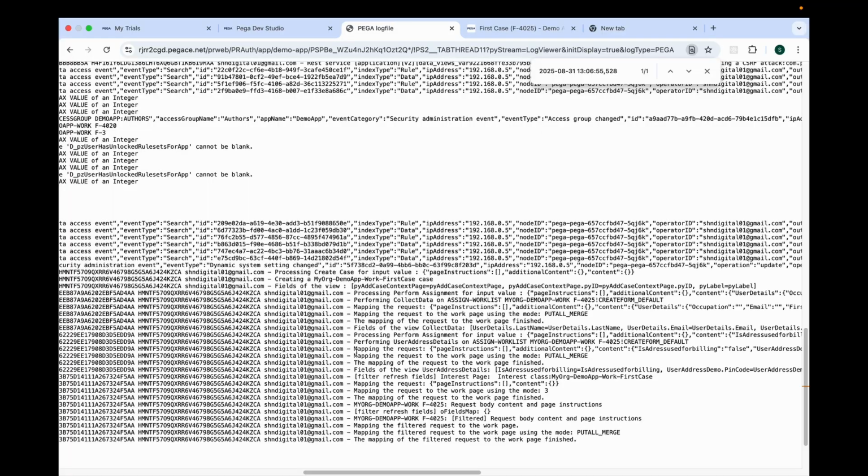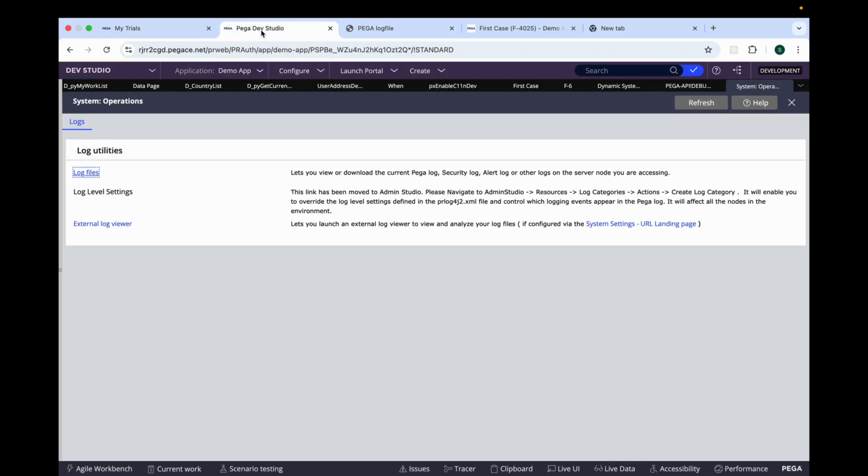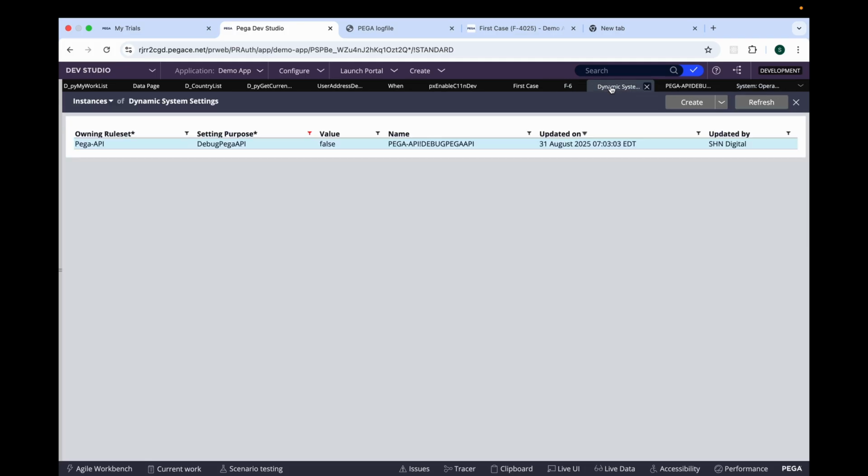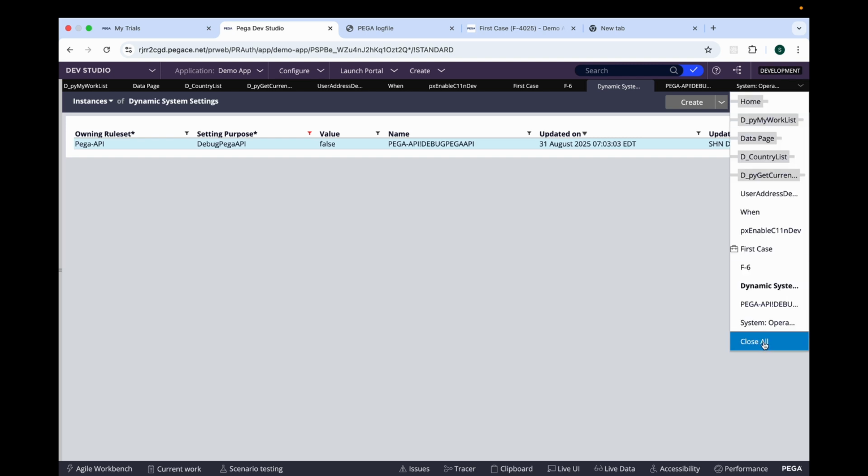So you see this option, right? Mapping the request into this. These are all the extra options which we get when we make this true. So this is done. Let's close all.